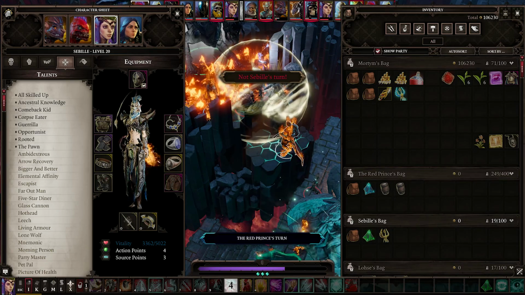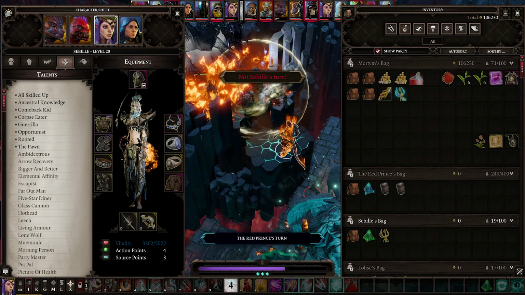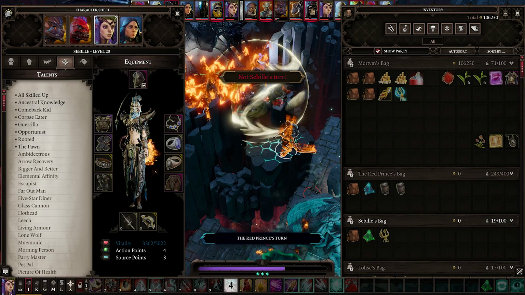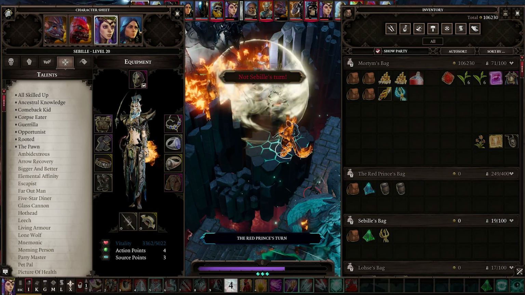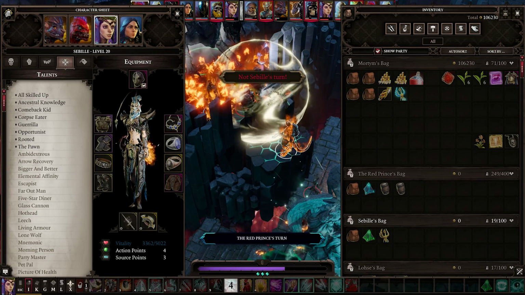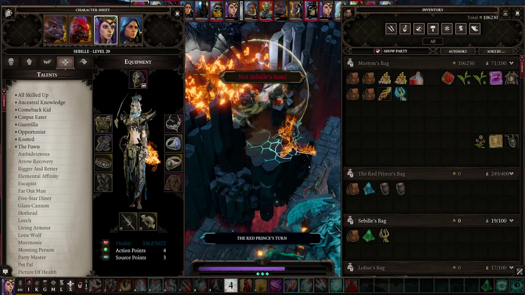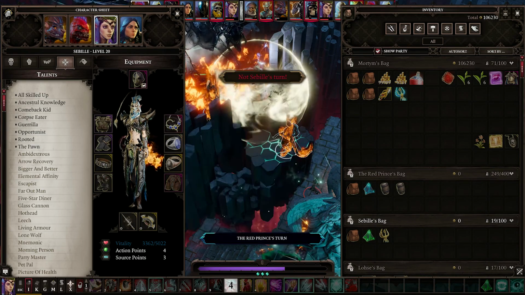You can get uniques, but uniques don't scale to your level. The way I can pick up just some random item at any level, and it's going to scale to that level that I picked it up at. Whereas the uniques do not do that, so it's hard to recommend any uniques, and everything else has random stat rolls depending on the armor type that it is.